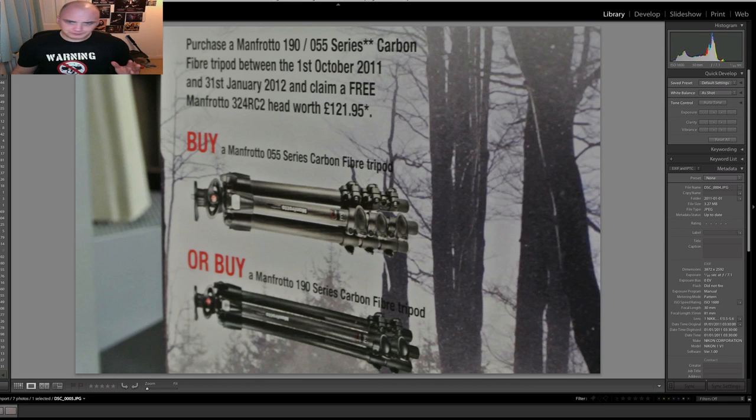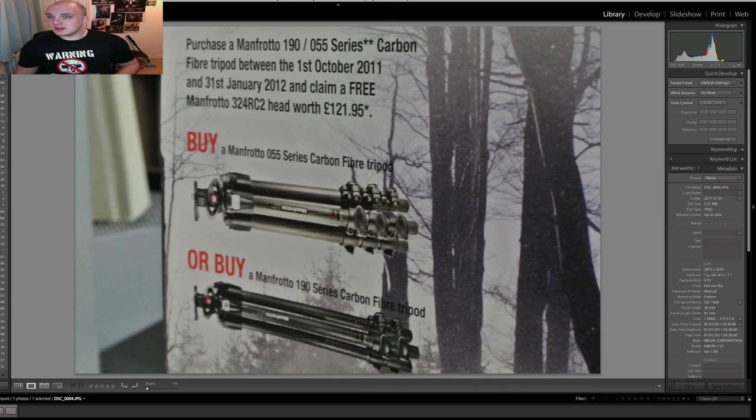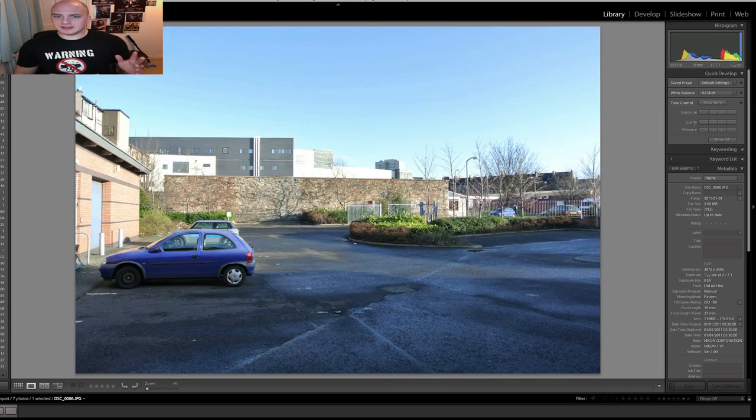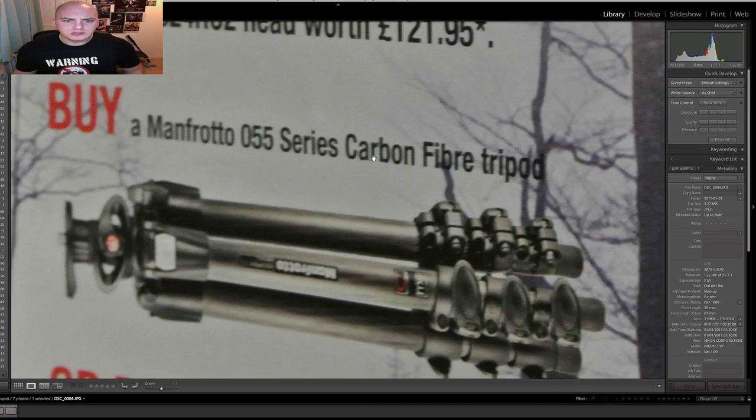Now, the next shot. So this is the difference. That's 10 millimeters, that's 30 millimeters. So that is the difference in zoom from looking at the center there. So that's at 10, that's at 30. Now, that 30 has gone for an 80th of a second. Again, it's at ISO 1600. Whew, right, the noise is very, very well controlled in the JPEG shots. Maybe it was just set on f7.1, random choice to choose.